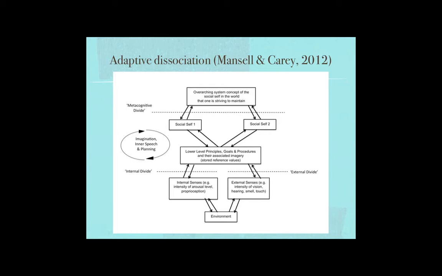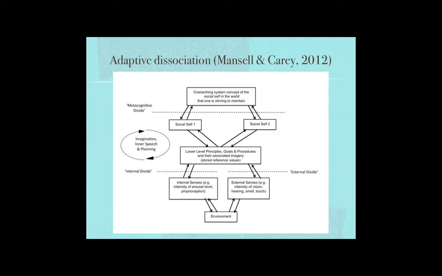So that's represented by this top level box, which illustrates how a person might regulate and control those different sides of themselves that they express. And those different sides of themselves are going to impact on the kind of goals that the person puts into action at any one point. Now normally this whole system works from the top to the bottom and back upwards. It's interacting with the environment both through, on the left, the internal senses such as arousal level, proprioception, and also the external senses such as hearing, smell and touch, which obviously are then interacting with the environment.